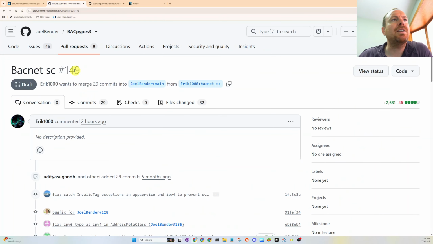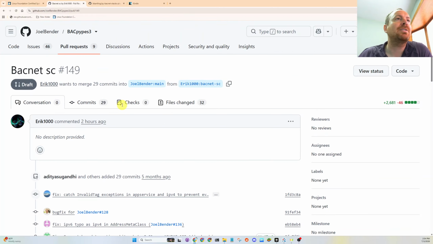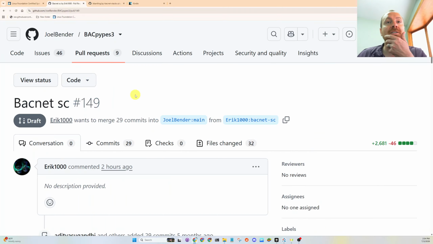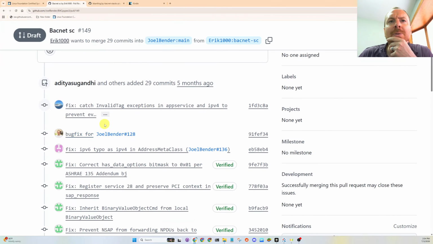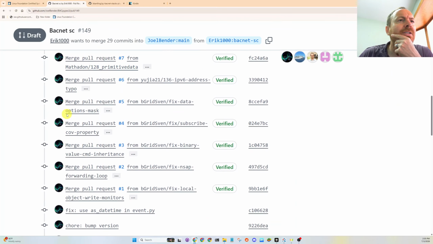I've been noticing that BACpypes, I still follow, these are the Python BACnet stacks. Most of our work was in BACpypes, so in Python and in BAC0, and there are people pushing a lot of BACnet/SC for the Python BACnet stacks, Python 3, so that's kind of cool. A lot of people are contributing to this, more than just one, so that's kind of neat.